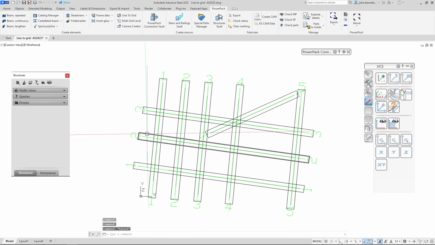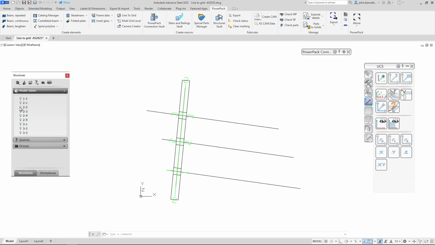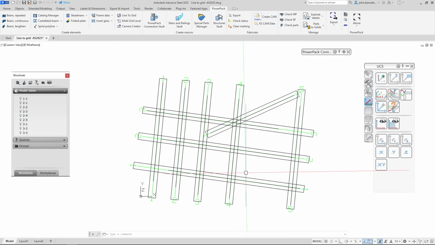So now this is probably a better way to do this, because obviously all the lines may not be in the correct place. So it's picked the two extreme points that I had for those original 2D sources and created a grid structure around that. You can also see the model views have been generated and they're listed within the Project Explorer. Again, selecting one of these will turn the rest of the model off as normal functionality of Advanced Steel.